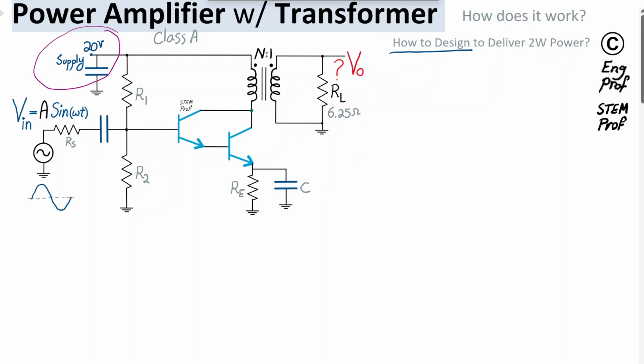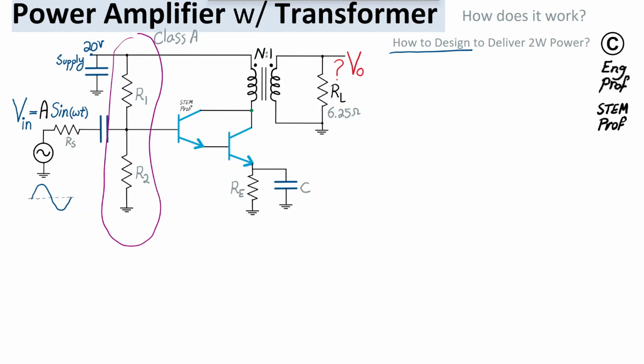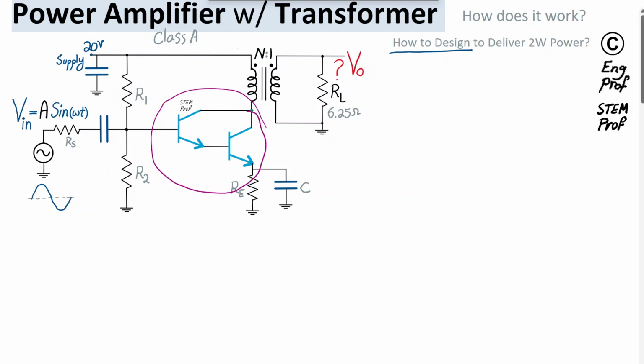at the input of the circuit is 20 volt, and the input signal is assumed to be a sinusoidal AC signal as shown here. The question is how this circuit is working, and also how can we design the circuit in terms of finding the proper value for the bias components, let's say R1, R2, and also RE, and also the number of turns for the transformer, and a proper choice of Darlington transistor in terms of the tolerance for voltage and current, so that we achieve this 2 watt power delivery target given the 20 volt supply.